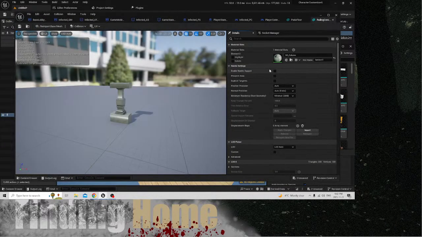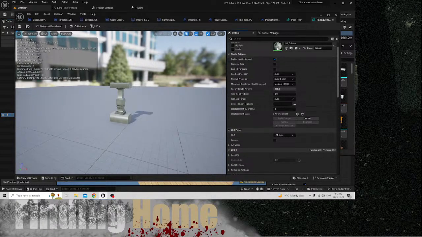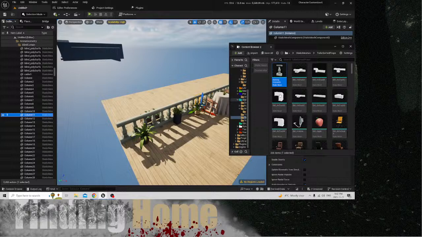And we'll go into it. We want to make sure it's Nanite. We will apply that. And we'll take a look at the material instance. It's just using that basic prop thing, which is fine. It's good, and it's a material instance here. It's good. All right.